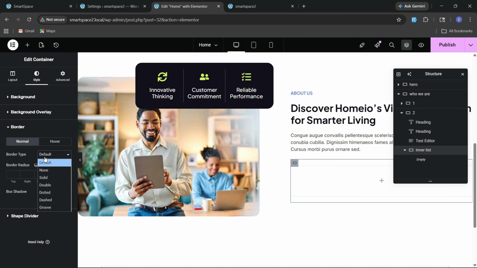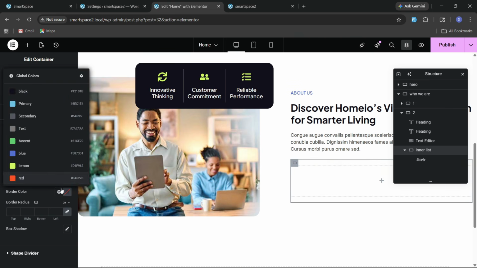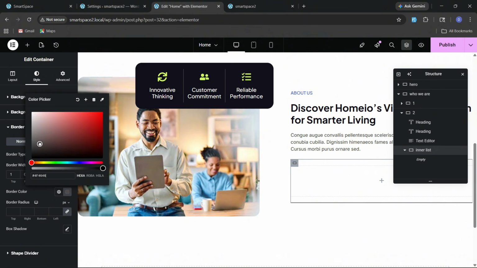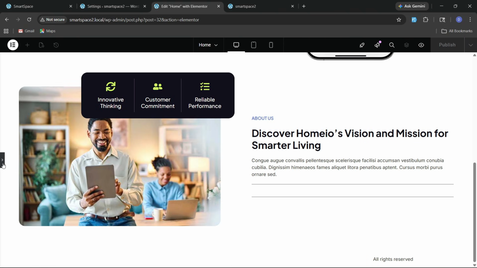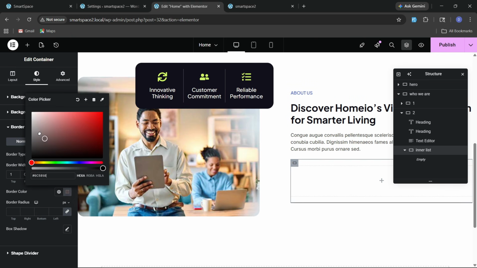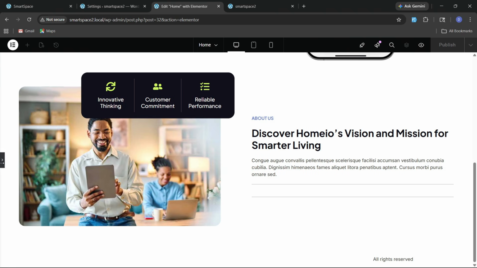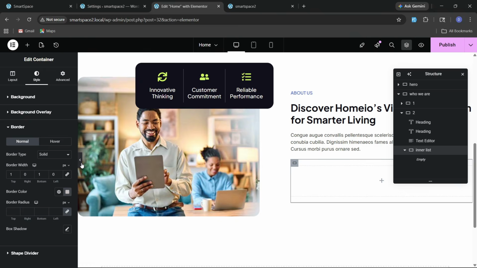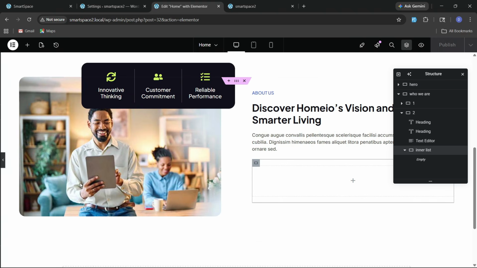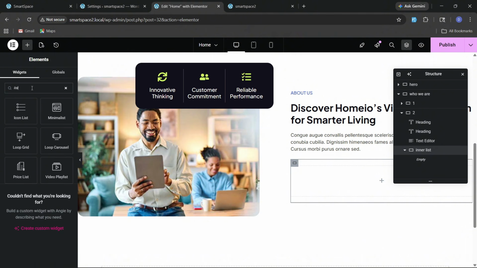Go to borders, and here we will have the solid one, and this is also one. Okay, and we can add this to here or like this. Okay, so this is very much visible, so we can make this top color. Okay, like this. Now what we can do, we can just choose this list.